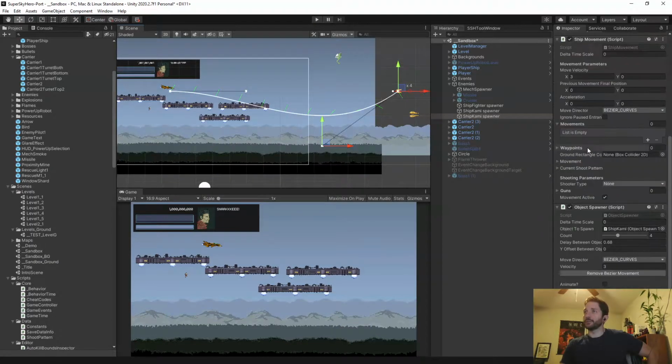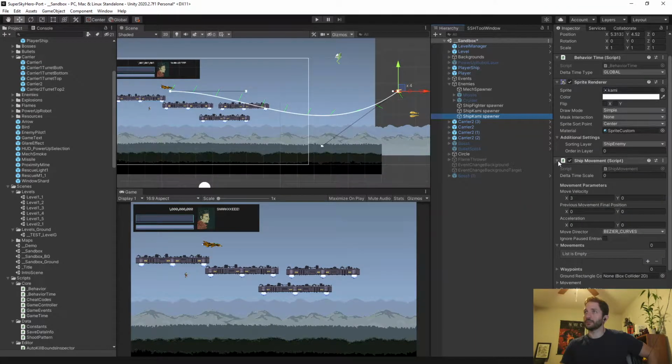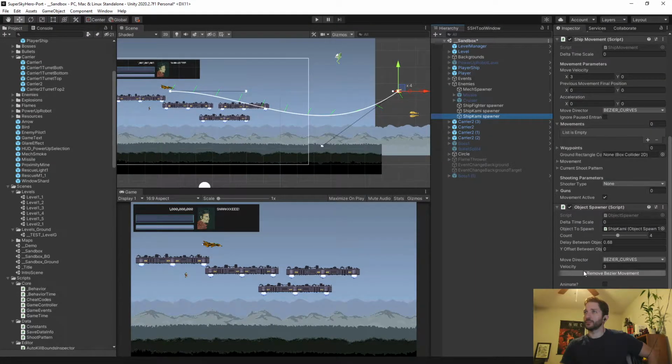So yeah, I guess what I'm getting at is, what do I want to do to make this better? Where's the actual object spawner? What do I want to do to make the editing power better?